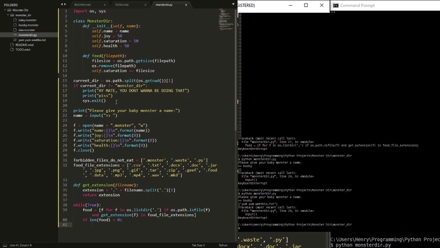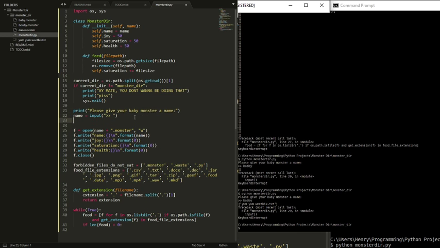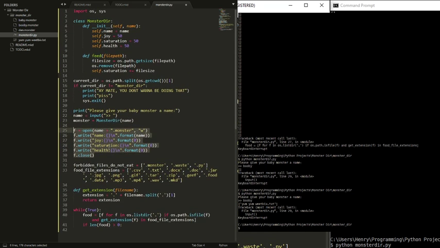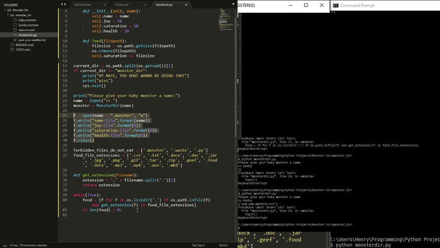So we've defined this monster up here, so I guess give your monster a name. Once you've given your monster a name, we create the new monster. Monster equals Monster there, and then name. Cool. And then we'll tidy this up in a bit. Don't worry, everyone, we will, because it's a mess at the moment. So monster dot feed. So yeah, we need to do for each food, don't we? Sorry, I'll just call that files just so I don't get confused. For file in files.